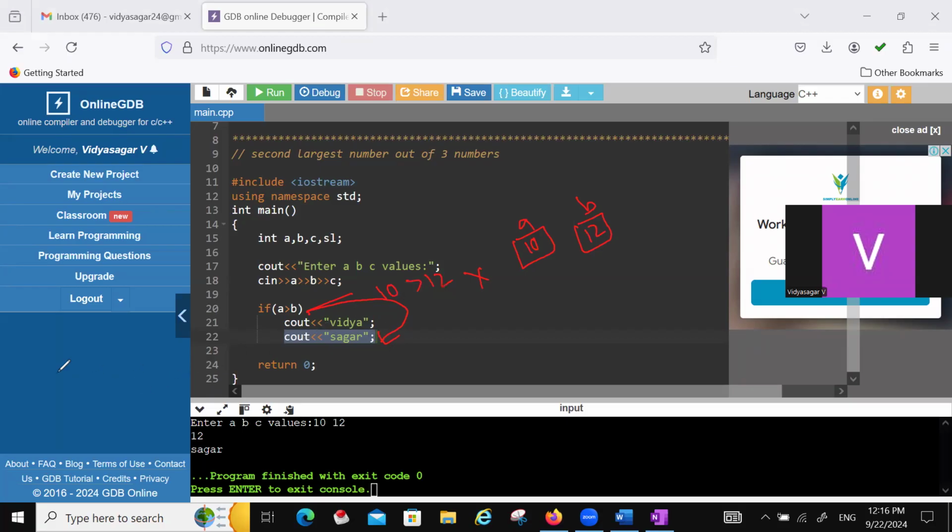Let us see one more. Suppose I am taking A equal to 20, B equal to 10. In this case, 20 greater than 10, condition true. Condition true means the first statement will be executed and automatically the second also.